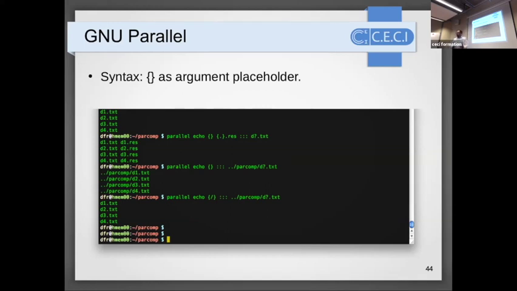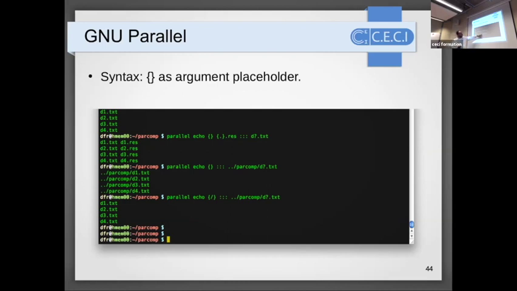So this is a nice way for you to generate all the commands that are necessary if you have multiple files that you need to process and rename to something else, and name the result as a function of the input file.